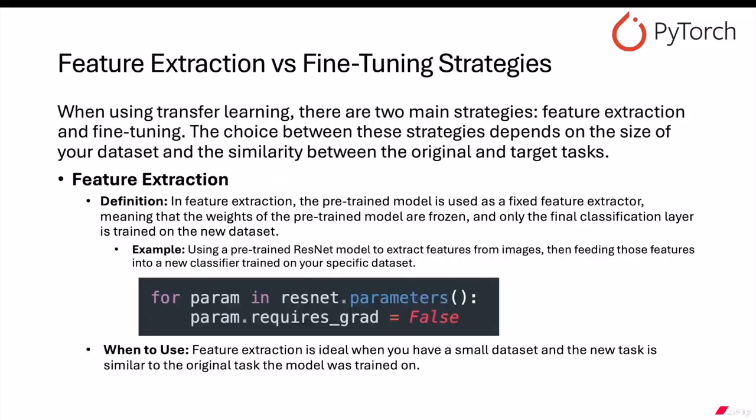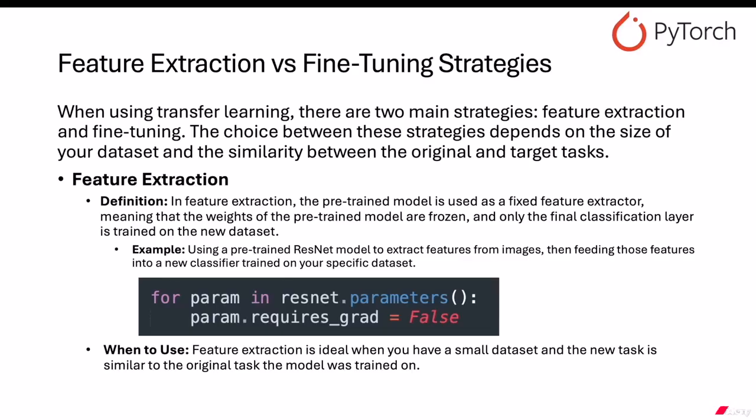Feature extraction versus fine-tuning strategies. When using transfer learning, there are two main strategies: feature extraction and fine-tuning. The choice between these strategies depends on the size of your dataset and the similarity between the original and target tasks. Feature extraction.